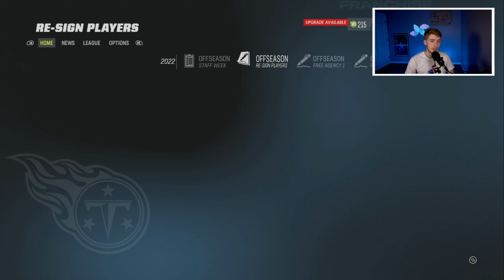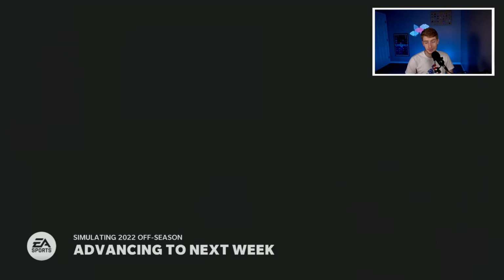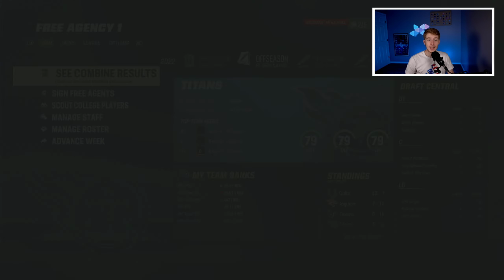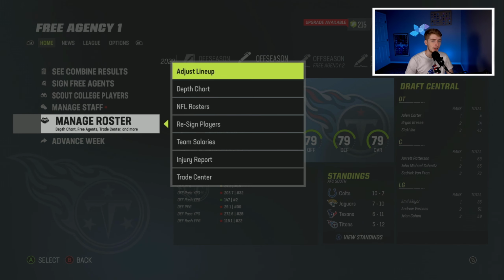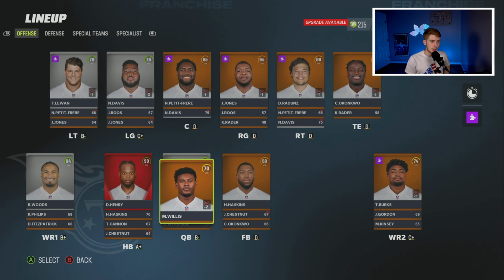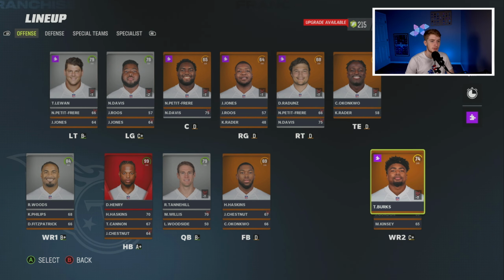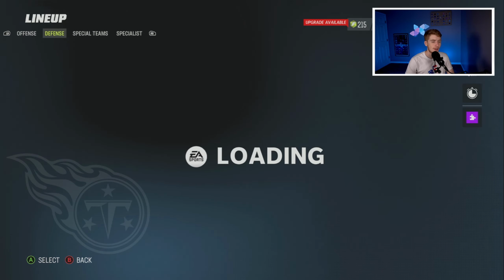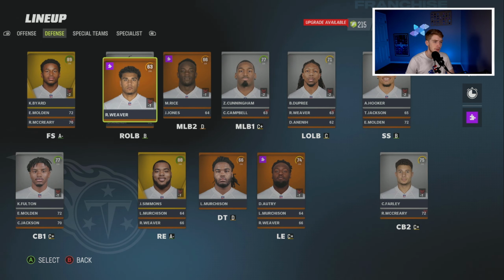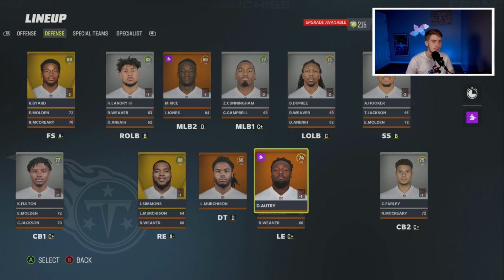We have re-signed who we needed, and now it is time to make some significant roster changes. Significant. I'm telling you, significant. We're about to trade a lot of guys here. That is what the game plan is going to be. I'm going to try to get a lot of draft picks, a lot of young players, and we're just going to do everything possible. So Ryan Tannehill is the quarterback right now. So we have Taylor Lewan, we have Robert Woods, Treylon Burks already, and then Derrick Henry. And then on the defense, you still have Harold Landry, you still have Jeffrey Simmons, Kevin Byard. So a lot of guys I just want to sit here and just trade.